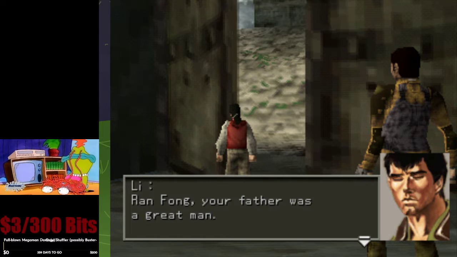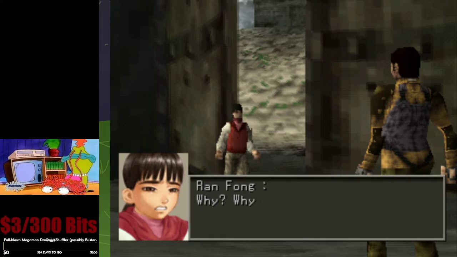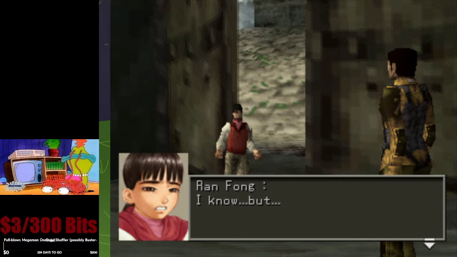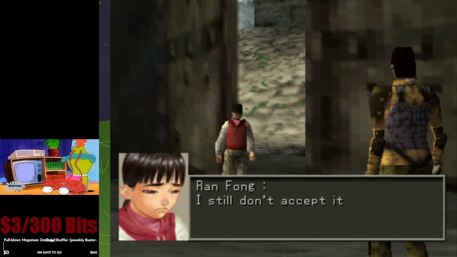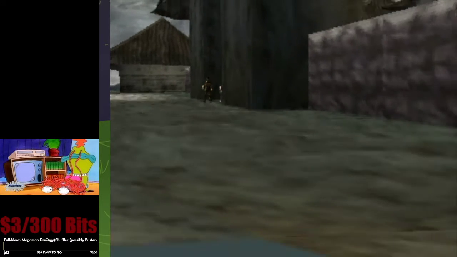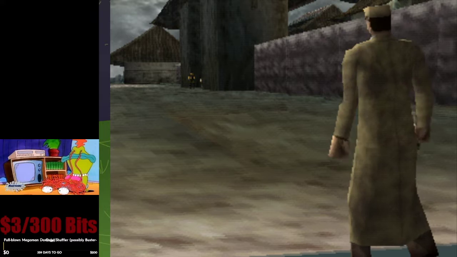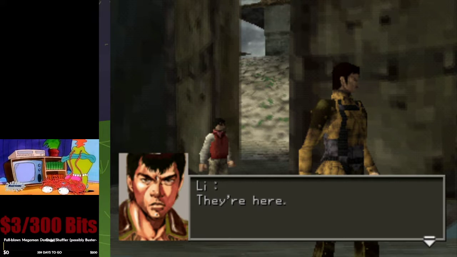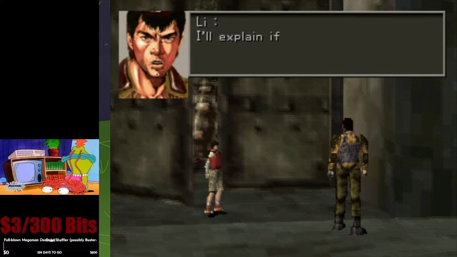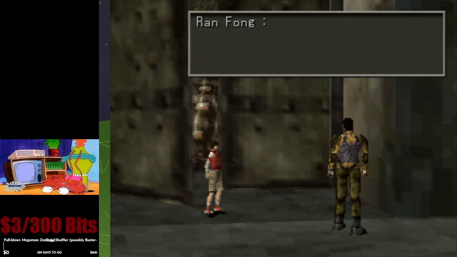Ron Fong, your father was a great man. Why? Why did father have to die? You know what kind of job your father had. I know, but I still won't accept it. They're here. Who are they? If we survive, I'll explain it. Come with me for now.